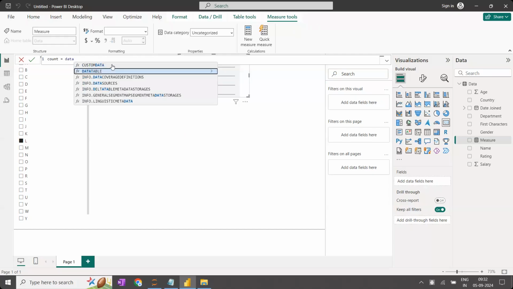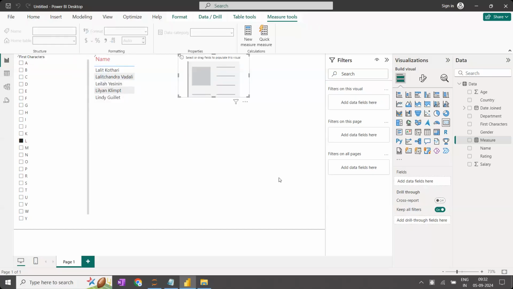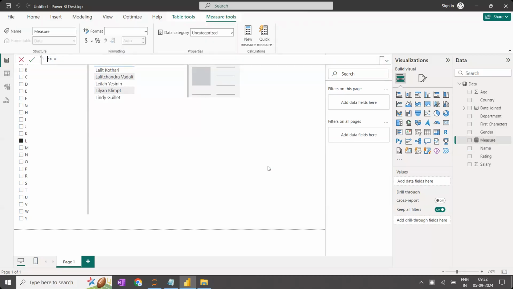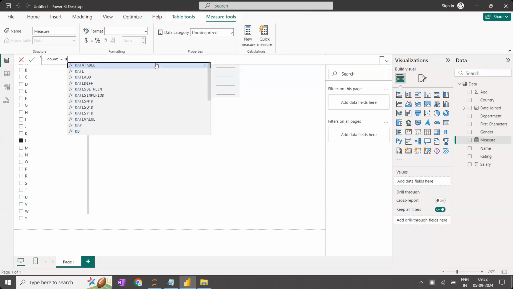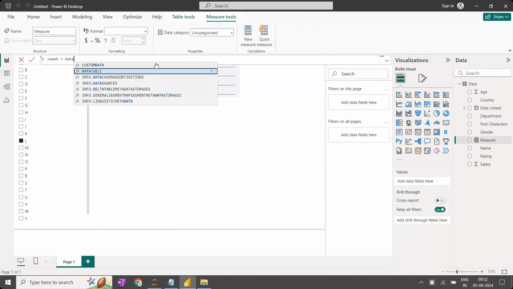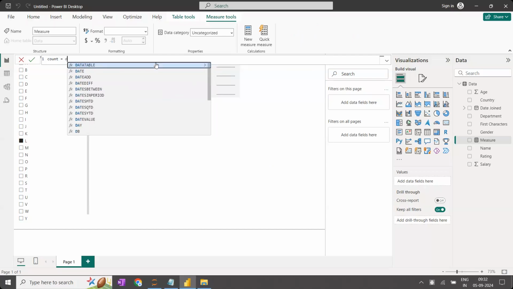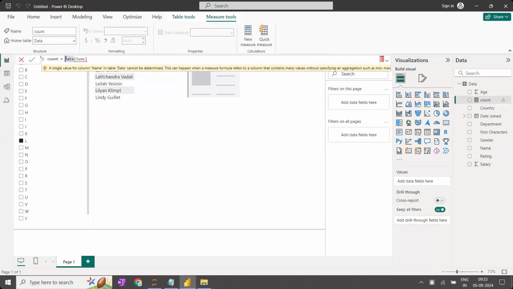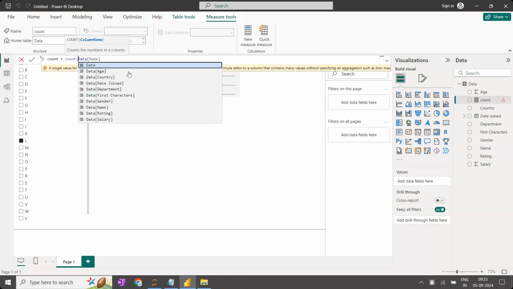count of data of name of the person. So, the count function: count of data of name.